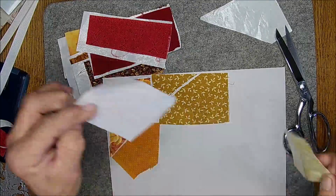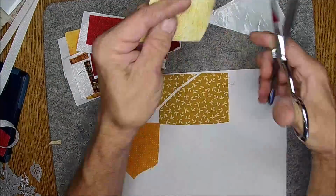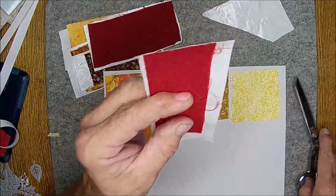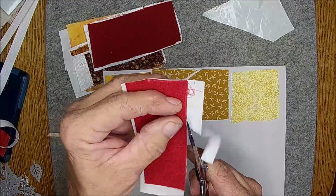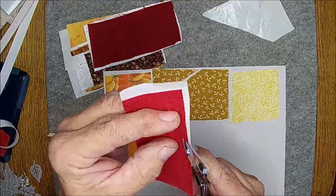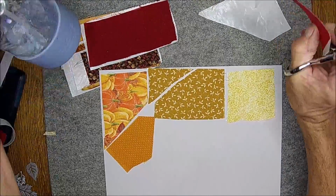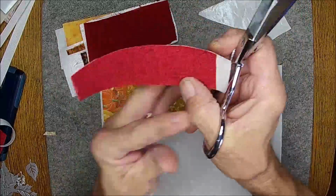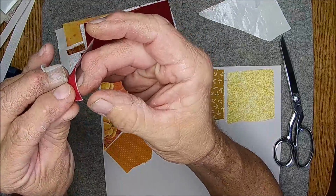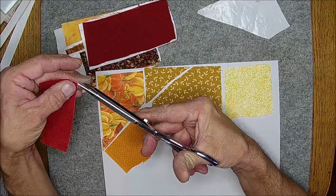So I'm putting this, I got the sticky stuff on the back, and I'm going to iron it on. She got me some cardstock because I'll show you why. The reason is this isn't just a simple belly band. What I had thought was shapes. So I actually have a ribbon that I'm going to be using to sew these on. I probably should have left a little bit of room to try to get this off of there.